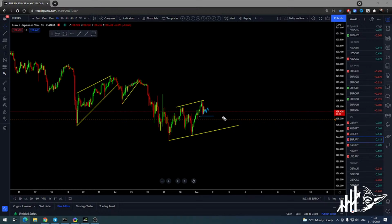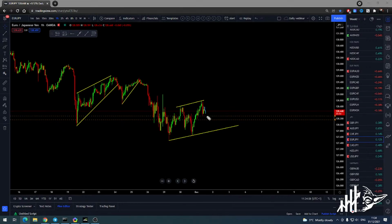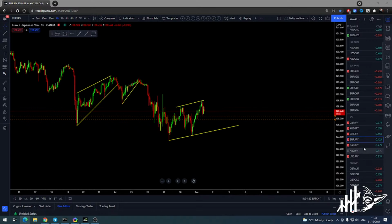Let it correct maybe a couple more hours, and yeah, I think you can take a trade over there on the strong break to the downside, of course. So this aggressive break downside, stop by the trend line, then break even trade, wait for new high, and repeat the same steps again. Sell it, because one of them will go. Will this one go? I have no idea, but definitely one of them will just start pushing down aggressively.